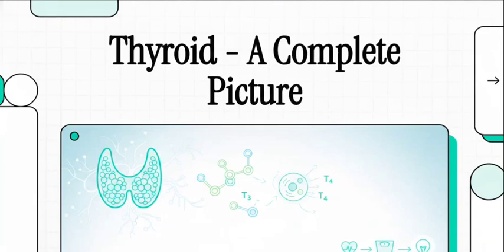Today, we are decoding thyroid, a complete picture. We're drawing directly from the definitive insights of Harrison's Principles of Internal Medicine to explore our body's master metabolic factory. I mean, if you've ever wondered how a structure weighing literally just a few grams can completely dictate your energy, your heart rate, and your weight, well, you're in the exact right place.